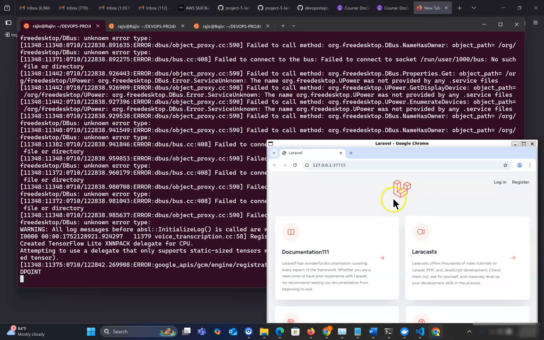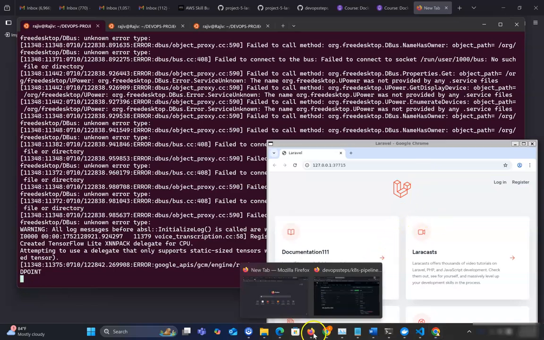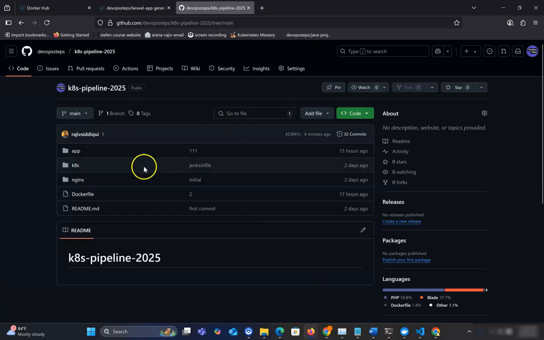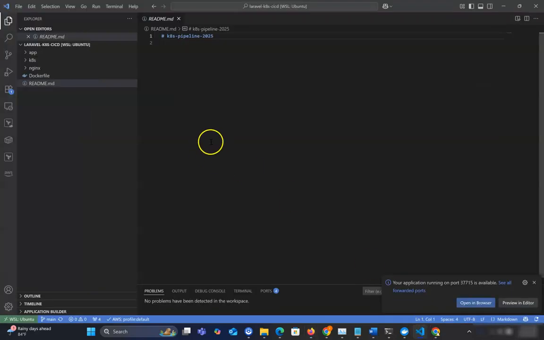So I want to deploy this project in Kubernetes by a Jenkins pipeline. This is the complete CI/CD project. This project is already on my GitHub. This is the GitHub project, and all these folders are there. For the CI/CD pipeline, we need a file, the Jenkinsfile. By the Jenkinsfile, this complete deployment will happen. Let me open this project in VS Code, then it will be a little bit easier to understand.